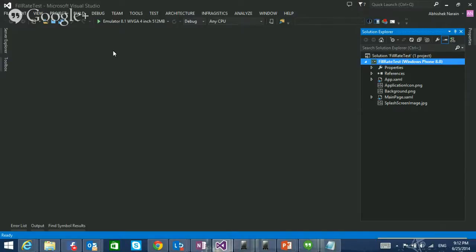We created multiple assemblies for the app so that we can load those when required, and at the same time we created a pivot and a panorama, because we still wanted a very rich UI using panorama. So we split that whole panorama into a panorama which, on click of a particular item inside a pan, took us to another pivot. It's not like putting a pivot inside a panorama, but taking you into another control, loading that control and disposing this control, and so on. That helped in maintaining great performance in that app.